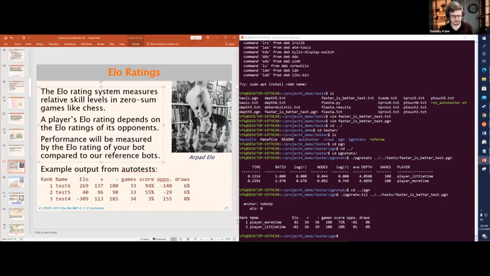For an exact mathematical description of ELO ratings, I'd recommend looking on Wikipedia. It's not that complicated. The essential thing to understand is that it's a way to measure the relative skill between different players. ELO ratings are always relative to a pool of opponents. Really what matters is not the absolute number that you see as your ELO rating, but the relative ELO ratings that you achieve within a pool of players. These ELO ratings generated using this PGN rate tool that I just showed you are going to be used to evaluate your bot's performance. In particular, we're going to compare your bot's ELO rating to the ELO rating achieved by a variety of reference implementations that will be created by the staff.